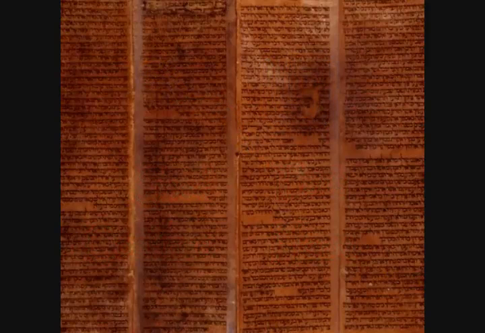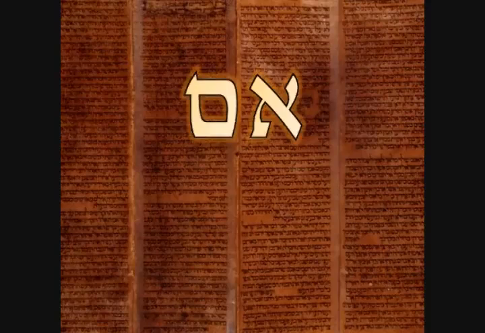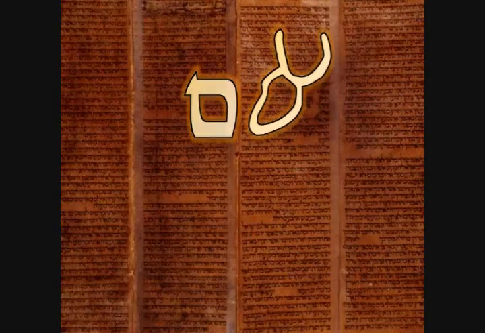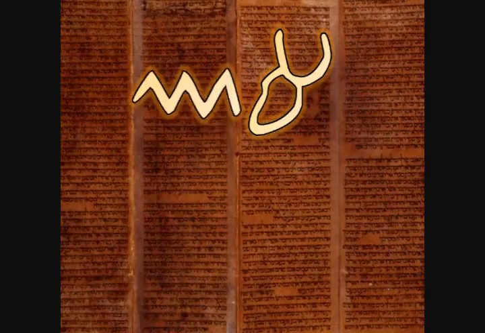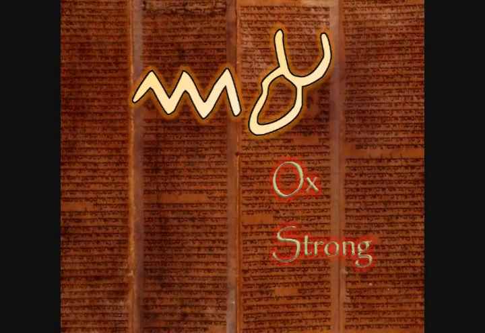The Hebrew word aim is spelled aleph mem. Again, the aleph is a picture of an ox and represents strength. The Hebrew word mayim, which mem comes from, means water. When these two letters are combined, we have strong water, which is glue. Aim is the Hebrew word for mother, who is the glue of the family.